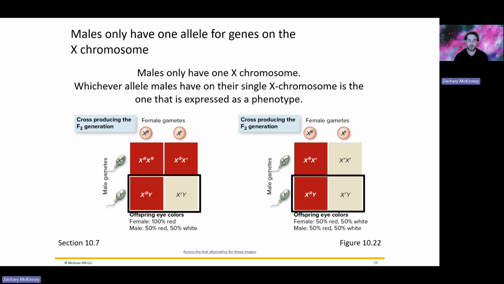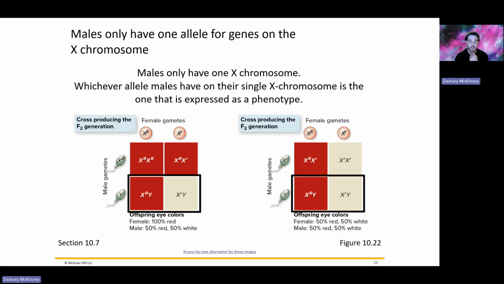So because males only have this one X, whichever allele is showing up on that X chromosome, that's the one that's going to be expressed in their phenotype. Offspring, so this is in fruit flies looking at their eye colors. Eye color is associated with the sex chromosomes in fruit flies. In this one, we see a heterozygous female, XR, which is that dominant red, and X little r, which is the non-dominant, I believe, the white.